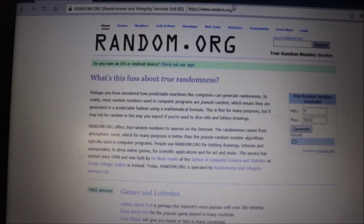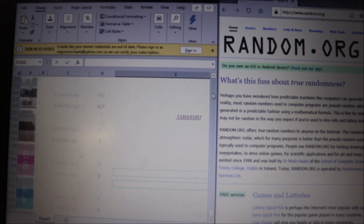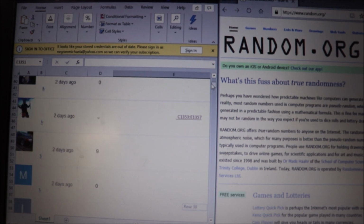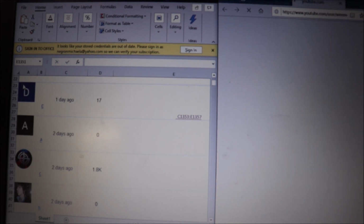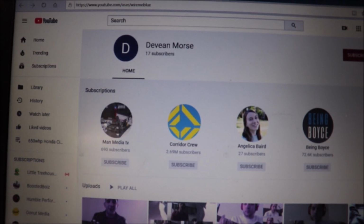Okay, so generate. The first one is number 23. So who's number 23 in the list? So there you go, Mr. Morris, you're a grand prize winner.